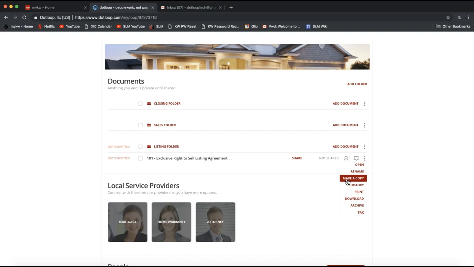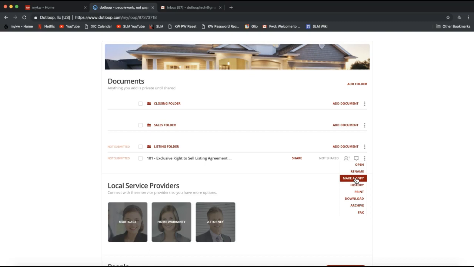First of all, it will copy forms from one loop to another if you need to do that. But in this case, let's say that you need to make a copy of this form and turn it into a PDF. So if you have a fully executed contract and you need to make just a slight change, let's say you're changing the settlement date. As you've probably found out, if you try to make any changes to a fully executed contract, it will erase all signatures because it thinks those clients didn't sign for that. It makes sense, but it's a total pain.